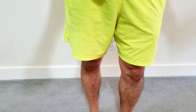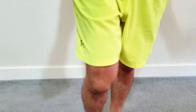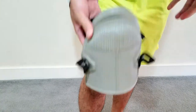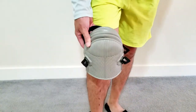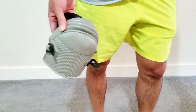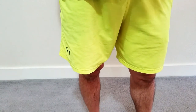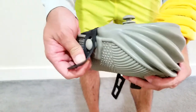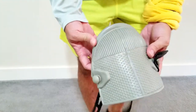All right, everyone, I'm back here. Here are my knees. I'm wearing shorts. I just want to see how it looks here. So I'm just going to put them on. Okay, let's give it a shot here. Let me put one of these on first. I'm loosening them up here to get them going. Okay, let's see how it looks.